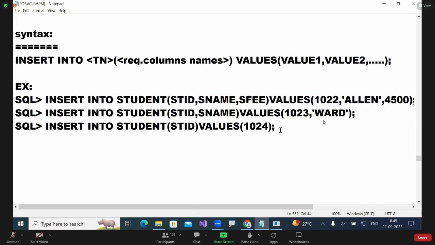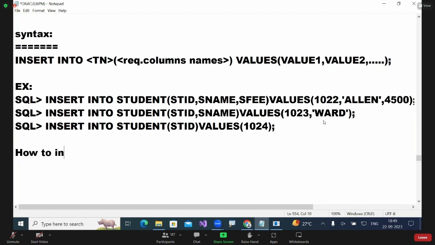But one interview question for you: how to insert values into a table dynamically. Dynamic means at declaration level or at runtime level? Runtime level. This question is commonly asked in interviews, and don't get confused here, because many students don't know how to insert values dynamically.